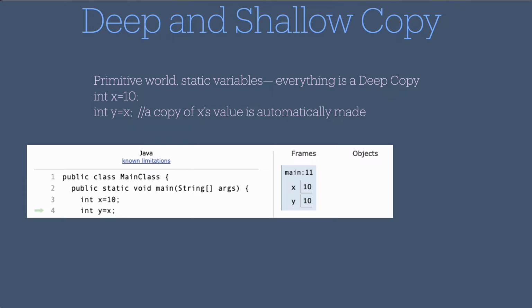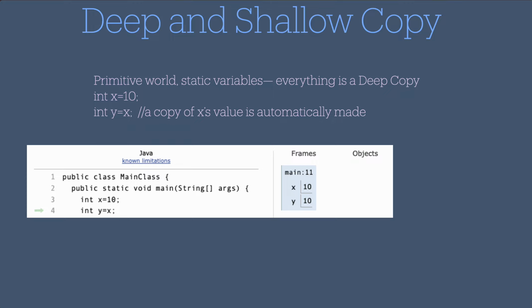So we now arrive at the idea of deep and shallow copies, okay? And in primitive world, we don't actually have this idea. Everything is a deep copy in primitive world. So when you're working with static variables, everything's a deep copy, okay? Which is why you've never heard the term deep and shallow copy before. All right, so in this case, we have int x equals 10, all right?